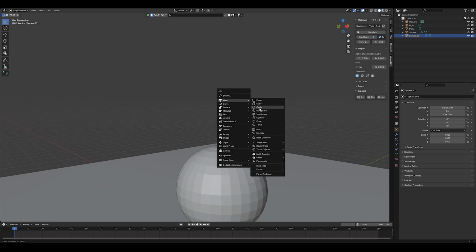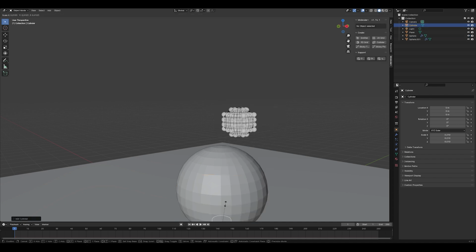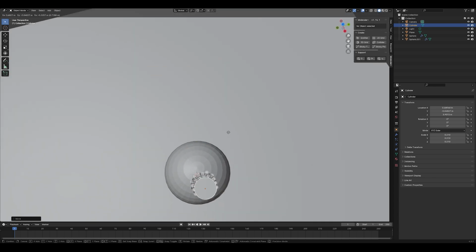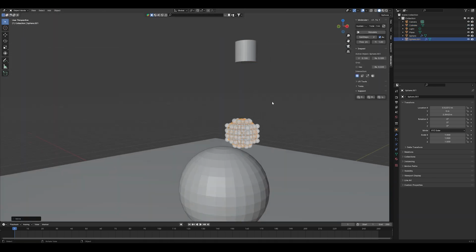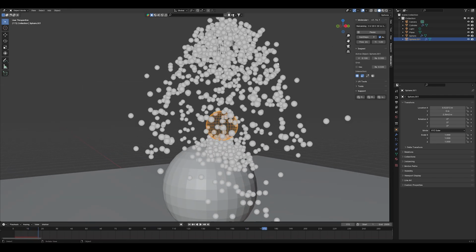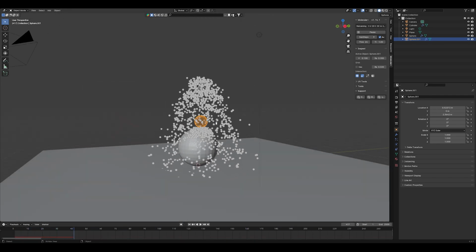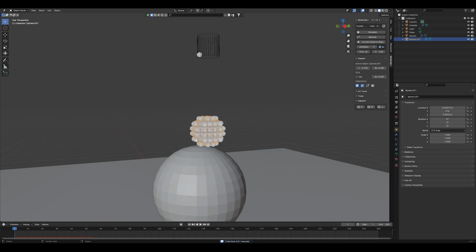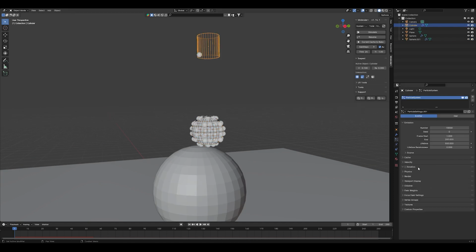After that, we need a cylinder as an emitting object that is emitting the flow of particles from above. Select it and press the emitter button. After that, you can play around with the intersection settings here. In my case, I just activated a collision with other particle systems and the self-collision. Make sure to add those settings to both of your particle systems, and then you can hit the simulate button. And as you can see, this looks a little bit weird because our time frame is going out of map, but don't worry, everything is fine. Of course, we have to do some adjustments here and find our right settings.